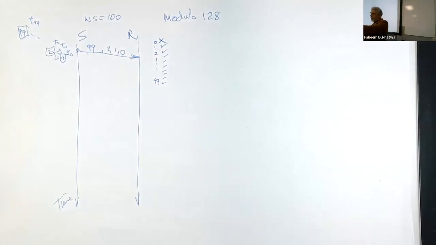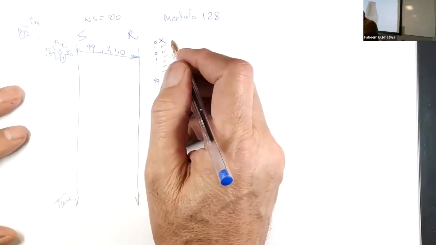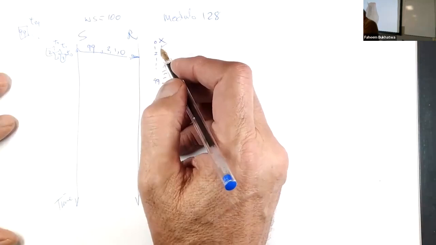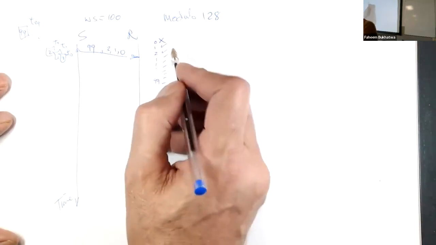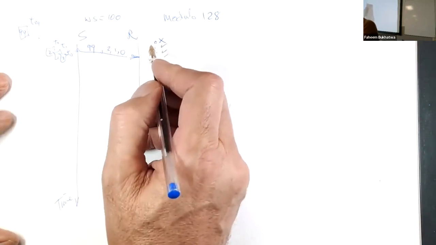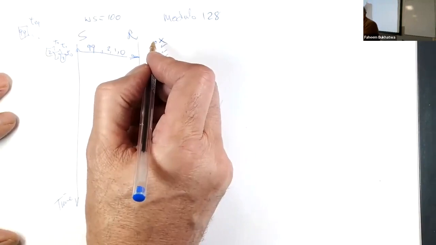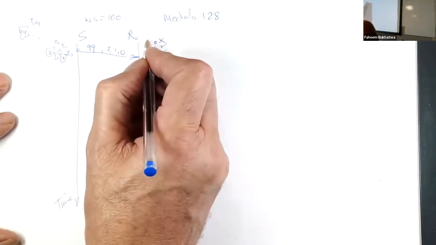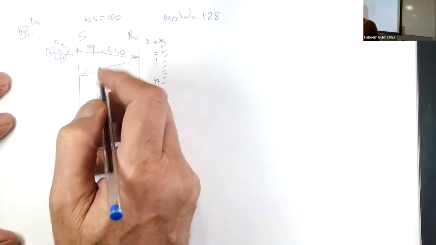So what do you think is going to happen? What does the receiver do? Does the receiver send the frames to the user? Frame 0 has an error. So let's start. What do we do with frame 0? Discard it or send it to the user? Discard, because it has an error. Do we send something to the sender?